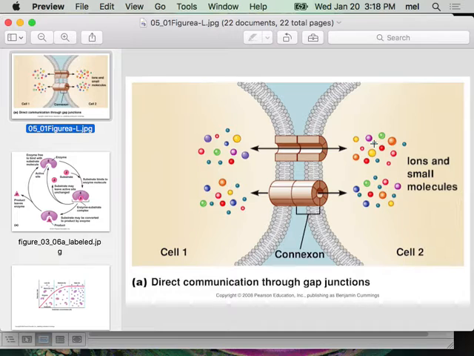So although it's instantaneous, it's very limited, right? It's like a one-trick pony. You can only do the same thing that your neighbor did. So not surprisingly, it's not super useful in the human body. I mean, we do have gap junctions, of course, in cardiac muscle, and we have them in our respiratory epithelium, and we have them in smooth muscle, but we don't have them in that many places. There's not that many situations in which you want every single cell in a tissue to behave exactly the same way. Sometimes you want them to have specialized functions.